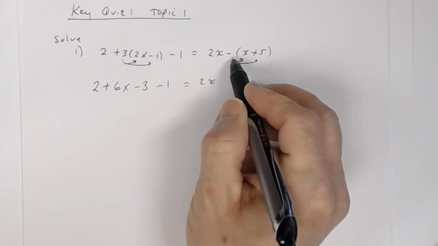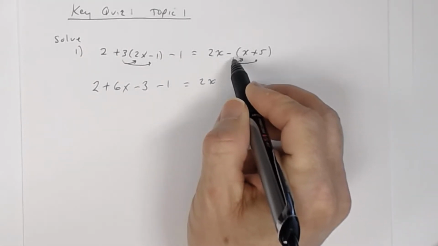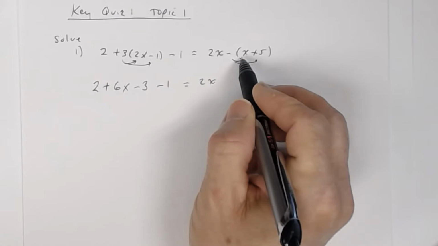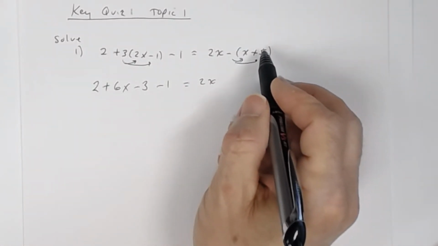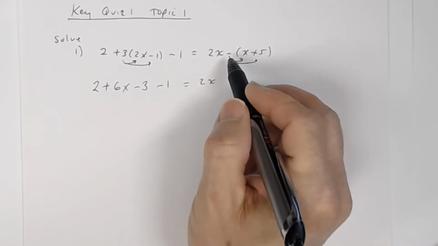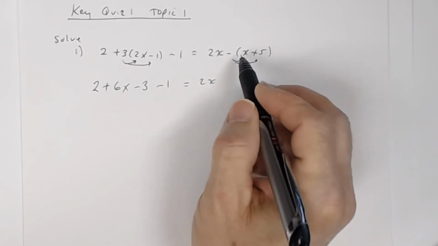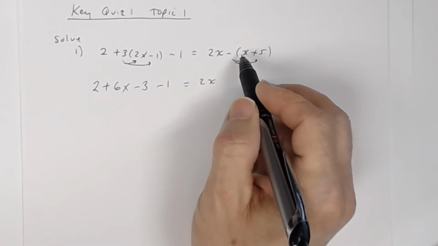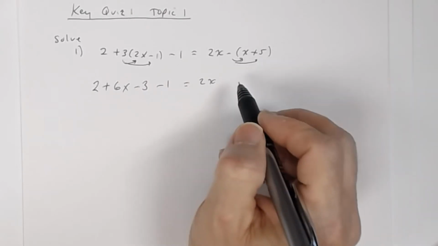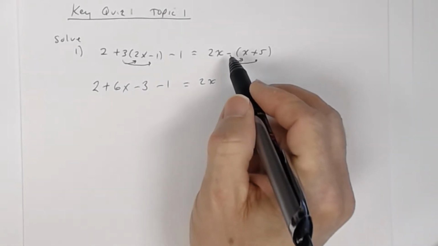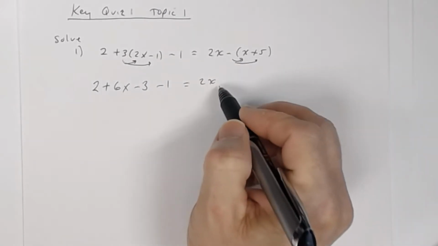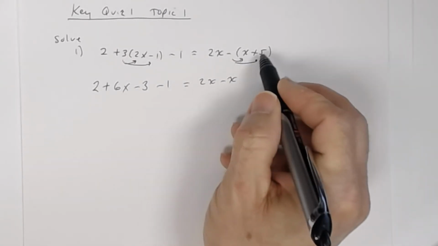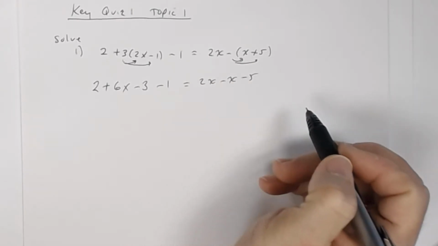And then think about this. For this one here, if you put a 1 here, you would distribute a negative 1. Or you can think of it this way. Subtracting this binomial means the same thing as adding the opposite of every term. So the opposite of x is a negative x, the opposite of 5 is a negative 5. But what most students do is distribute the negative 1 through here. So negative 1 times x is a negative x, and a negative 1 times 5 is a negative 5.